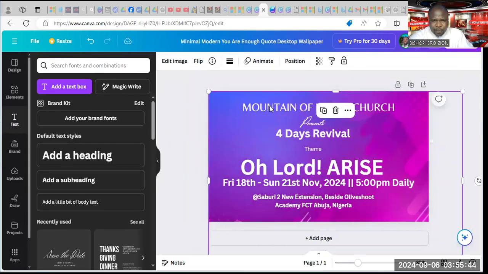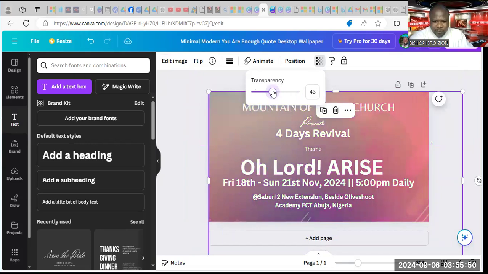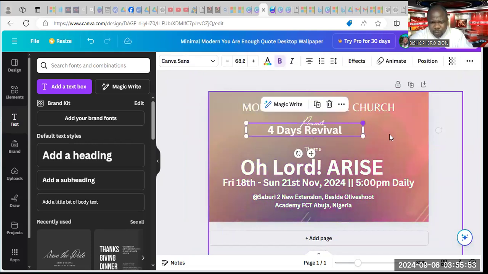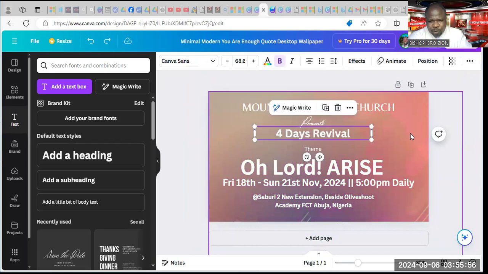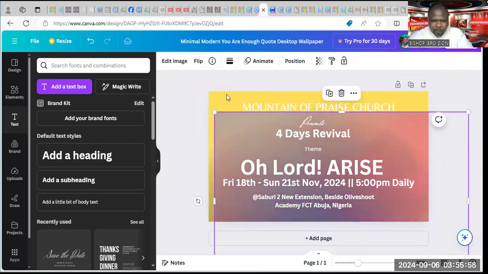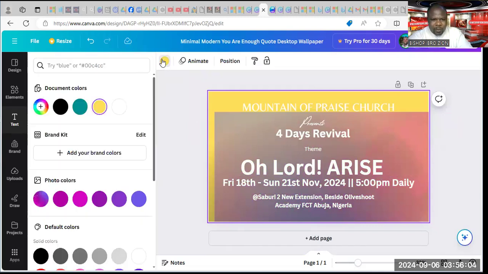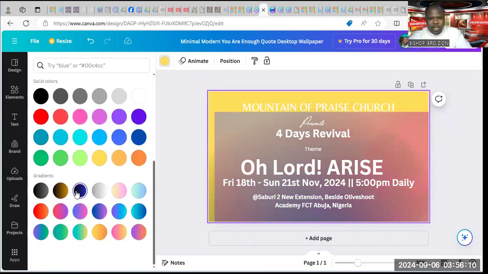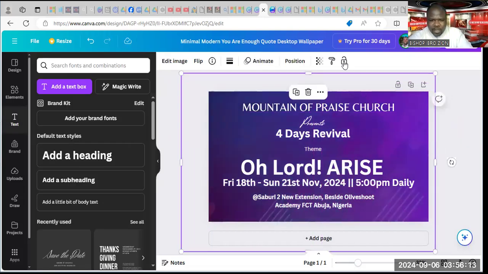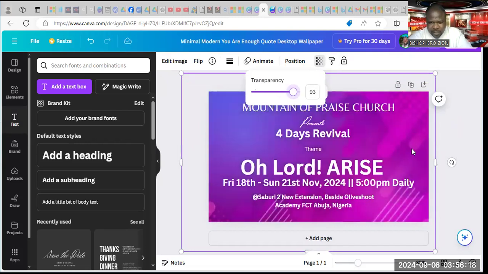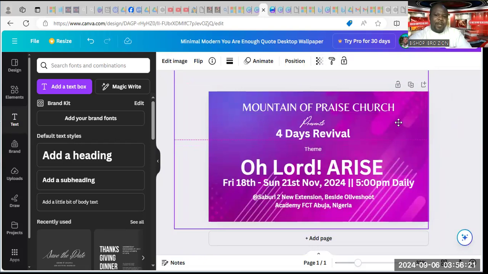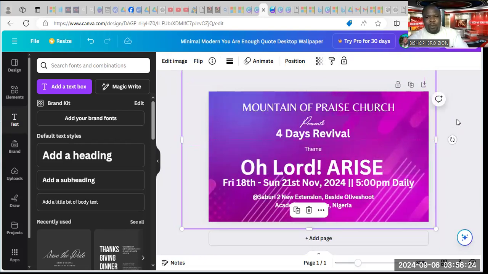And if you don't want blue, you can go back and say you want, let's say, a gold or a yellow. And for that, you have to make this a bit transparent so the yellow effect can appear. You see, the yellow effect is making it look dull. So we don't want to use a dull color because it's not mixing with this well. So let's give it maybe our navy blue that we used initially. This navy blue will make it a bit darkened so that the effect will appear very well. I think this is most beautiful, or black.